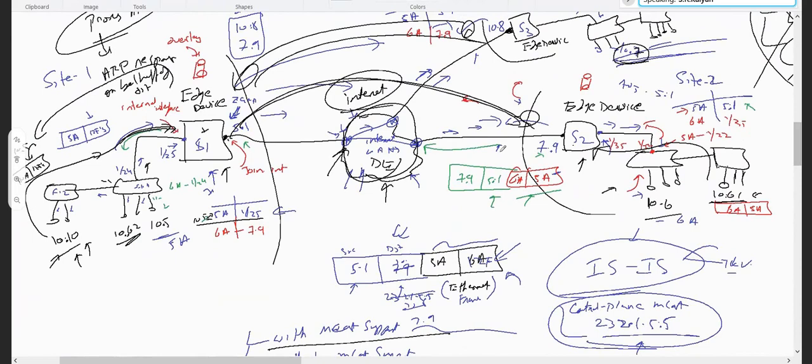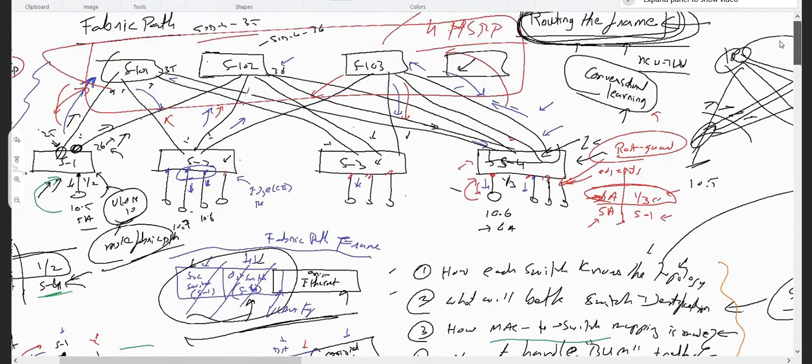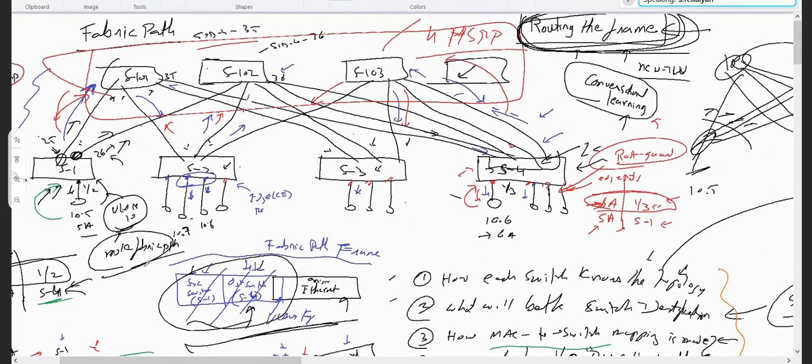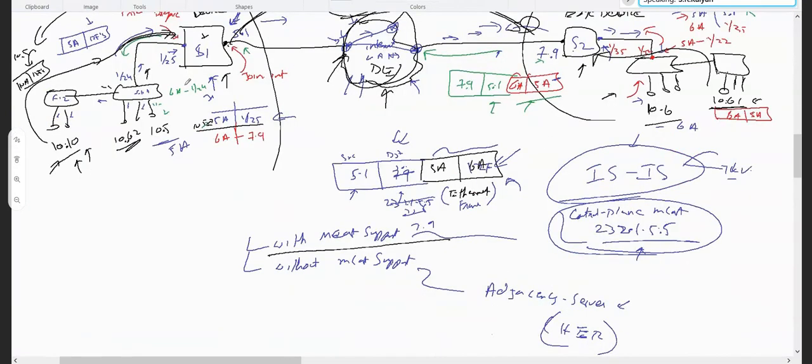And from a configuration perspective, just like Fabric Path, right? By default, the VLANs are not allowed. You have to configure the VLAN mode as Fabric Path. Similarly, for OTV also, whatever VLANs, remember the 10.x will be in some VLAN, right? So whatever VLANs you want to extend, you have to tell that. You have to extend those VLANs one by one. So it's not like once you enable OTV, all the VLANs will work. On a VLAN by VLAN basis, you have the flexibility of making them extend. So that is one thing you do.